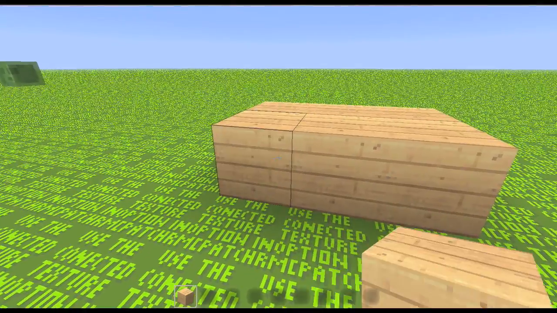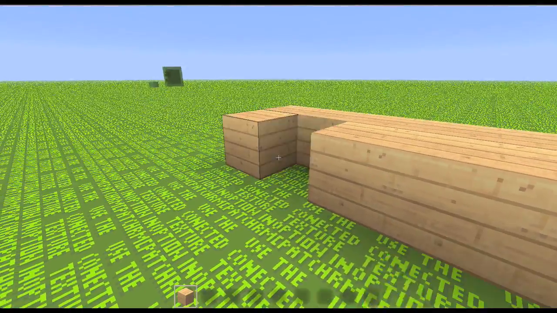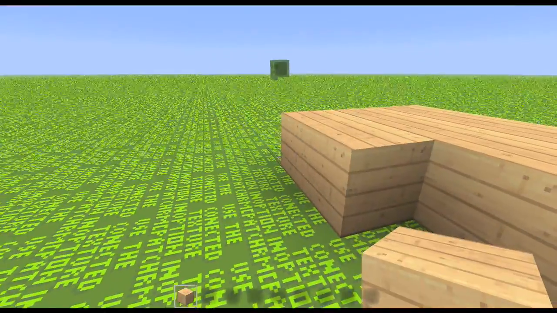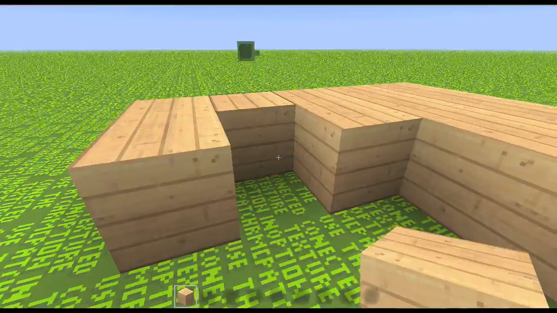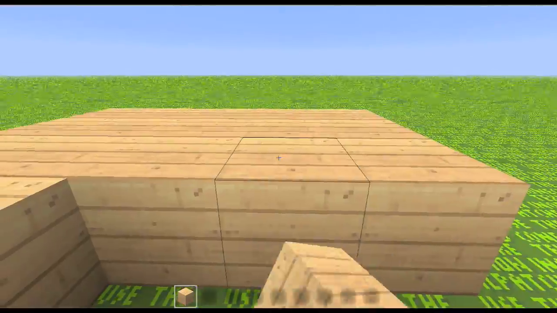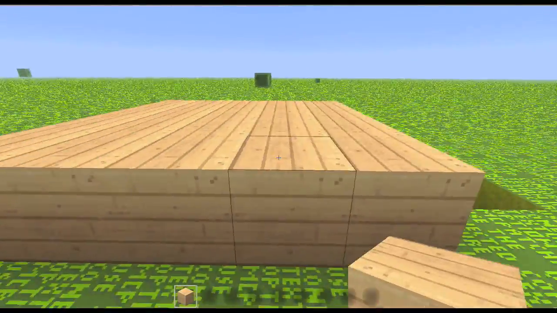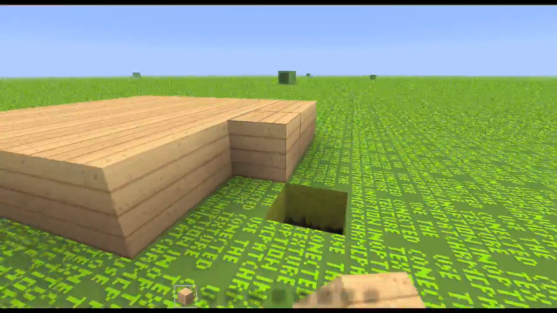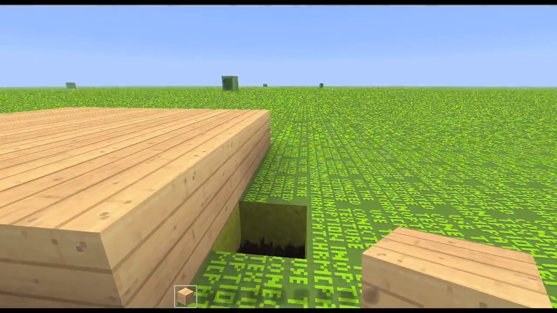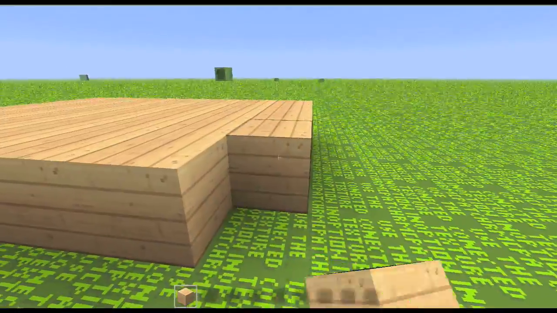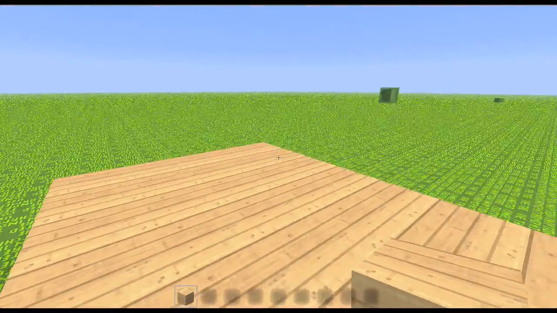So what we're going to do here is build out a wooden table almost, a stand, and we're going to go over some basic design concepts for this video, and we'll continue on with this series that I'm starting. So yeah, let's start off.